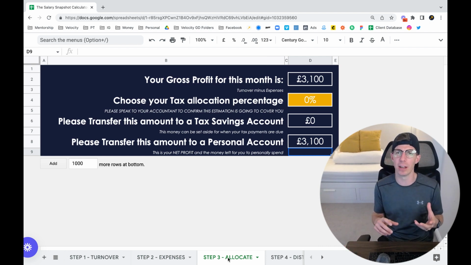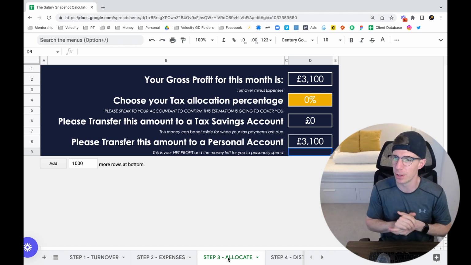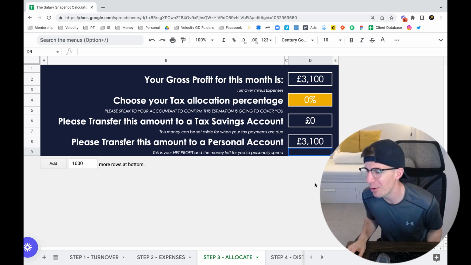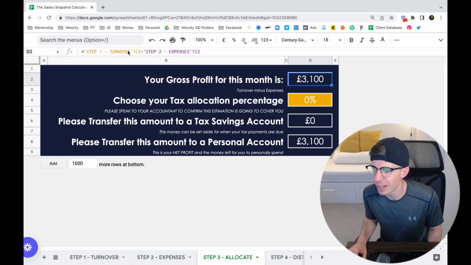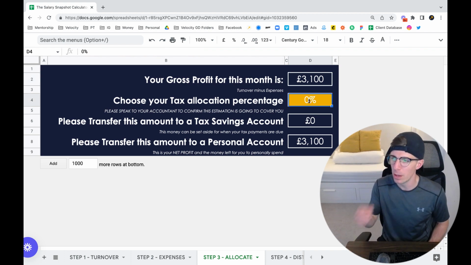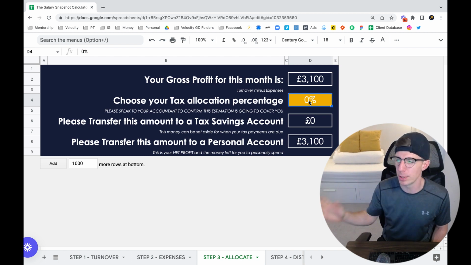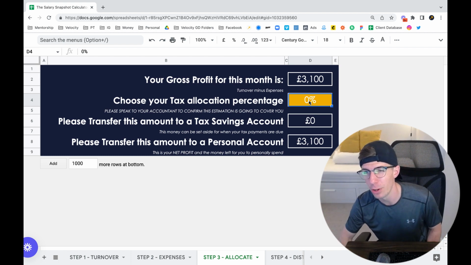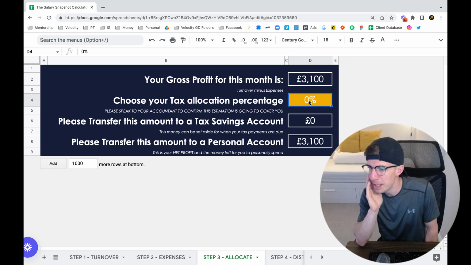This is where we need to appreciate that we have to pay tax, right? We're running a business in the UK, and that means we have to pay the government some tax for the privilege. However we think about that, it's a reality. Now, we've got 3,100 in here because that is basically our turnover, you can see in this box here, minus the expenses. 4,000 minus 900, 3,100. Now, this is the bit where you'd need to speak to your accountant, assuming you do have an accountant. If not, you should get one and line one up for when you first do your books. It's not worth trying to do your books on your own. It's worth spending a few £100s on an accountant, just as a side note.